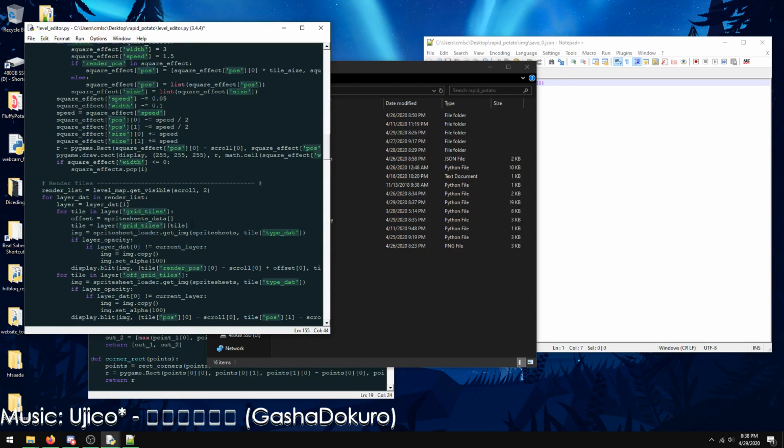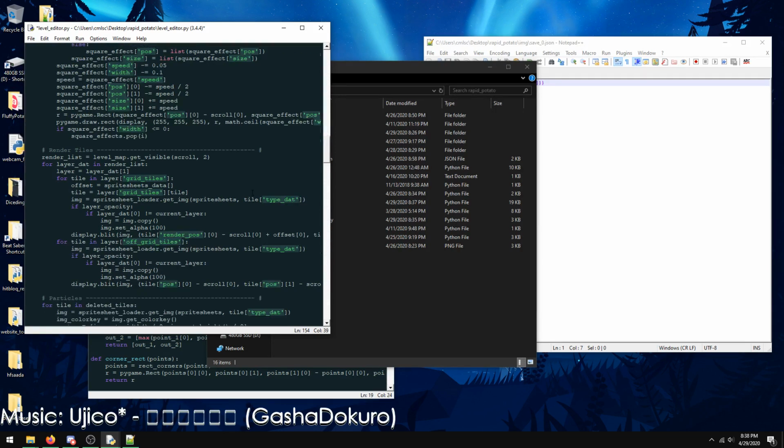I think it goes the spreadsheet type, or the spreadsheet name. So, tile type data 0. And then I think 1 is the y-axis. And then 2 is the x-axis.